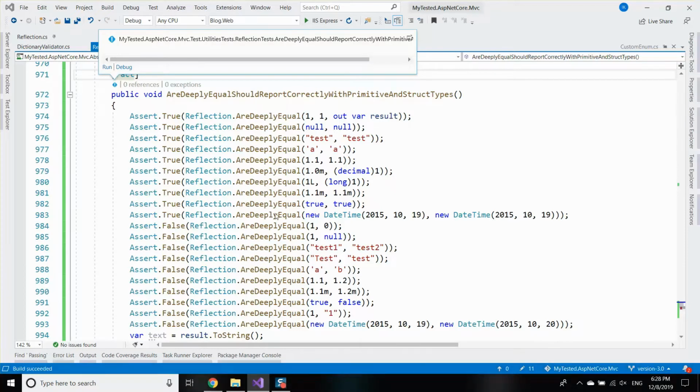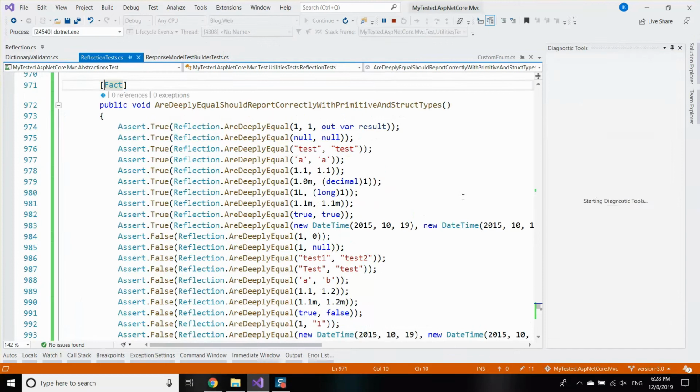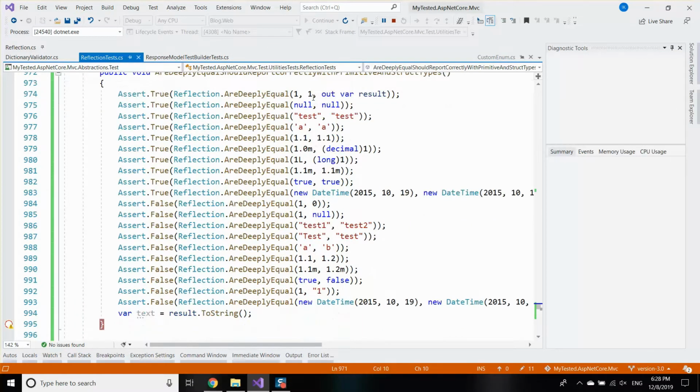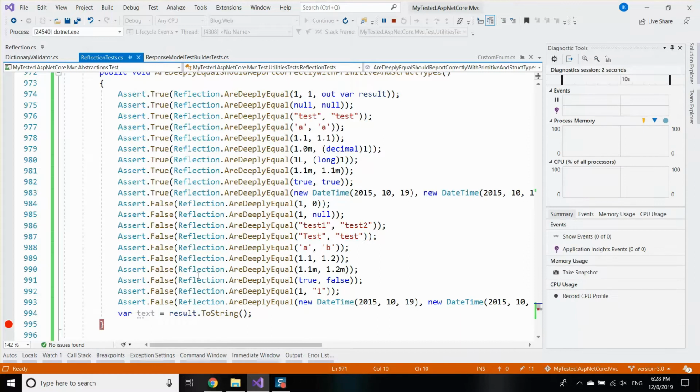I'm not going to do the debugging for all of these values. We need to check only a few of them. So done.